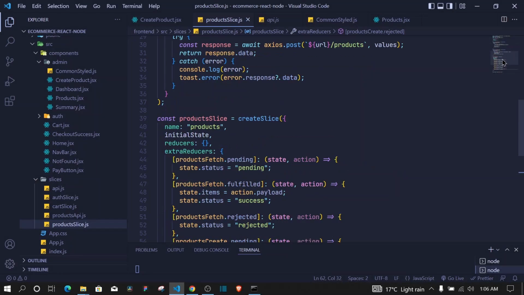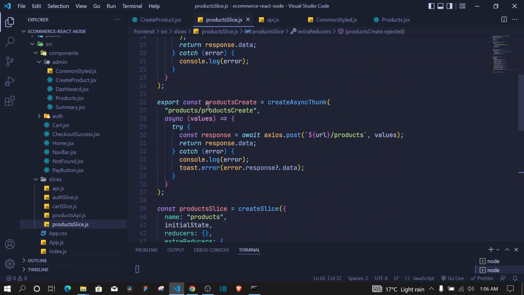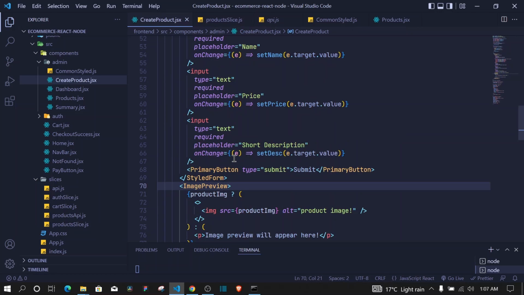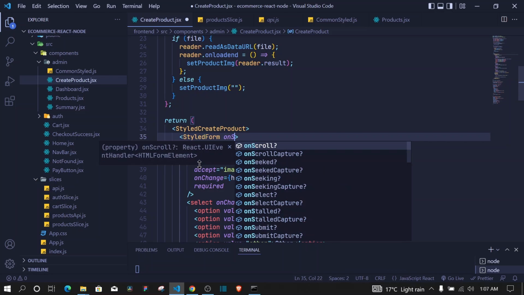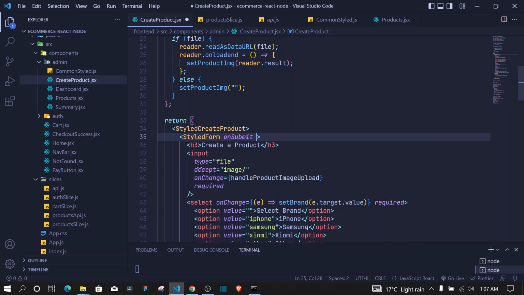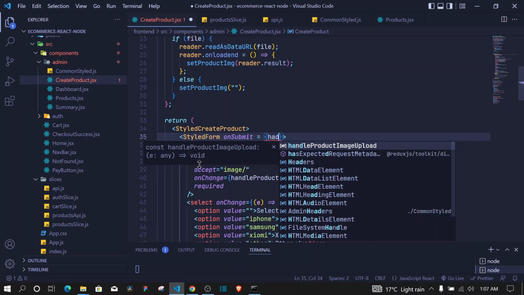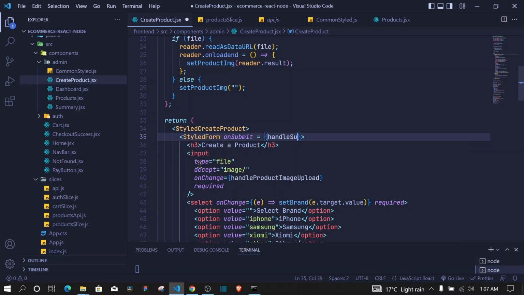Now to wrap this up, we need to dispatch these products create at our create product. At our styled form, we will have an on submit event, and we'll set it to be equal to handle submit. Let's create that.